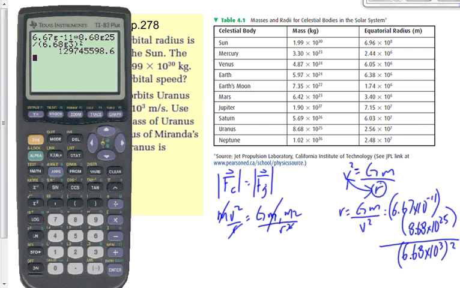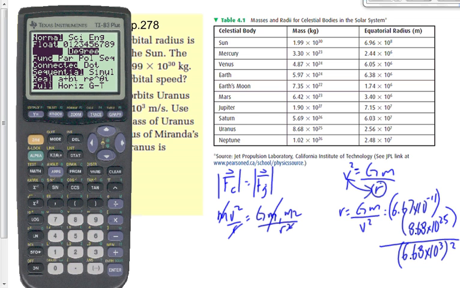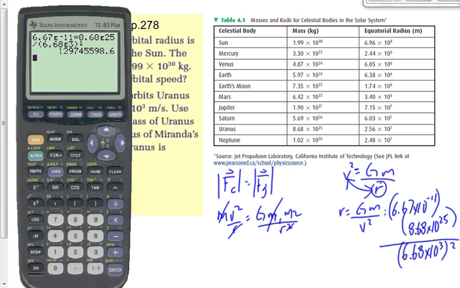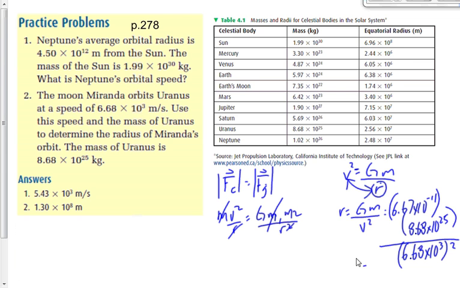No? Well, just in case you do, here's a little trick that I use sometimes when I see something like this. I go mode. I go down, I go over here to scientific notation, press enter, and then I just multiply that by 1. So basically I get the same number, but now it's in scientific notation for me, 1.30 times 10 to the 8 meters. Now we have no chance of making a mistake with moving the decimal place. I'm not going to move it the wrong way. I'm not going to make it 10 to the minus 8 or anything like that, guys. My calculator does it for me.